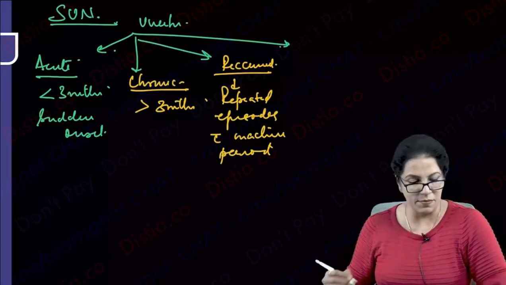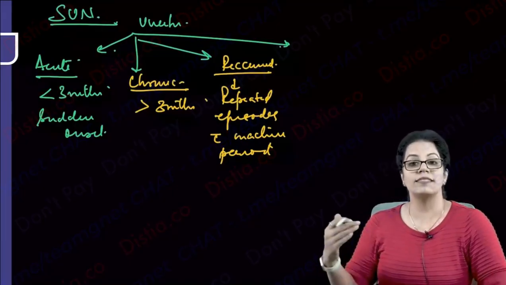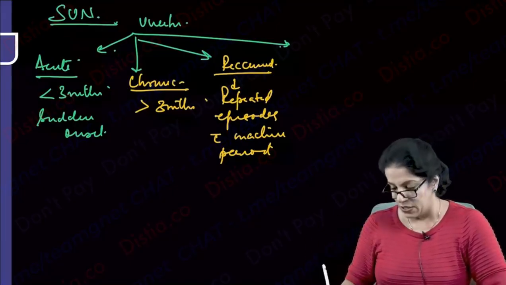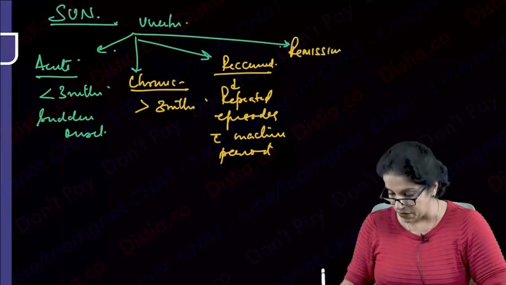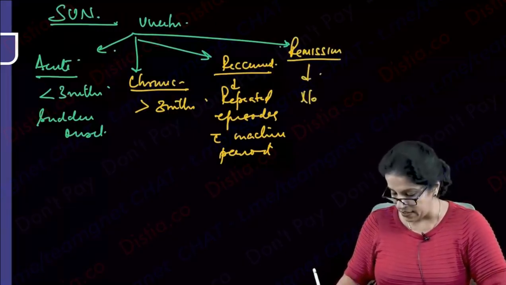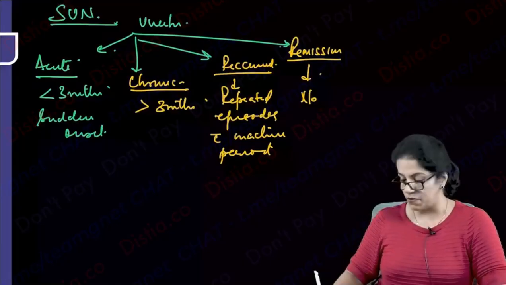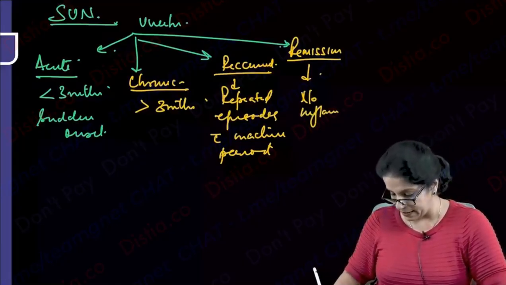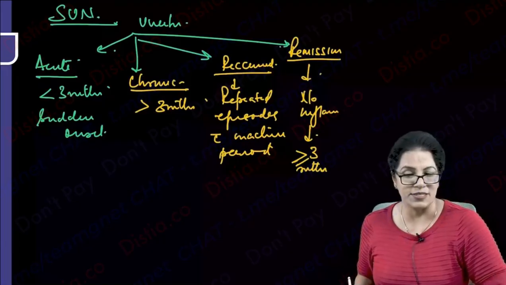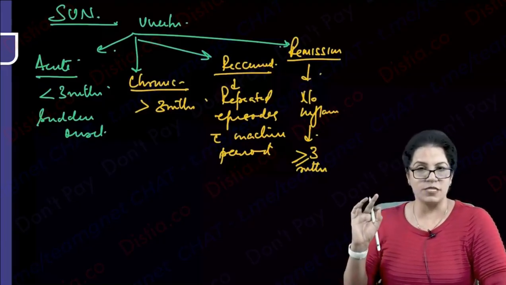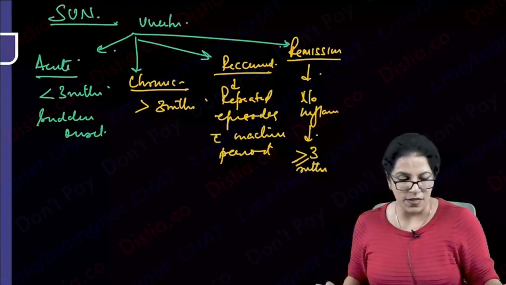And what does relapsing mean? Remission means no signs for 3 months or more than that. So no sign of any inflammatory activity, then you say it is remission. When do you define it remission? When no activity in the anterior chamber, no cells, no aqueous flare and no inflammation for more than or equal to 3 months, we can consider it as remission, right? Simple. Have I made it simple? Acute was less than 3 months, chronic more than 3 months. Then what is recurrent and when do we call it a remission?